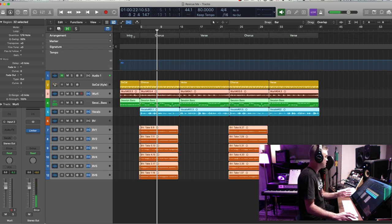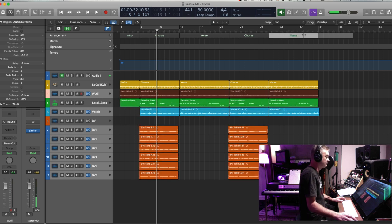Remember, I use this arrangement thing because someone might want a double chorus here. So they might want to move this on and put another chorus in between. Double chorus. So it's easy for me just to go bang, bang, bang and send it off to them to rearrange the song. This is in arrangement mode. So this is a scratch pad.